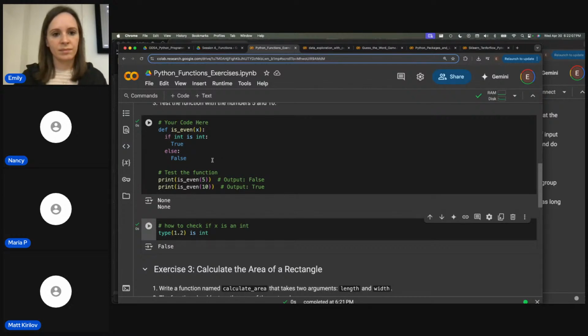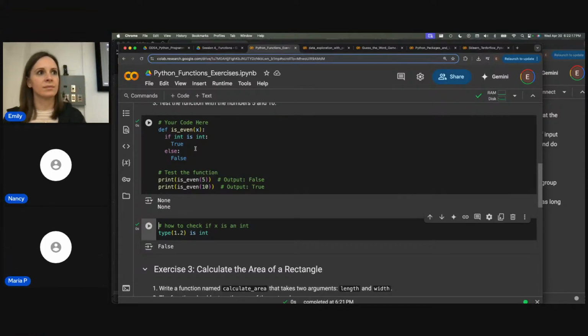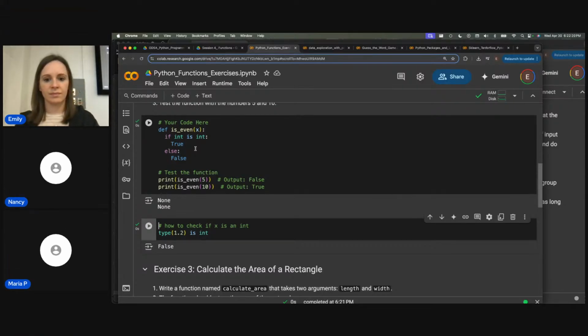So what if we took out type and then had a number without the divide, is what I was thinking.